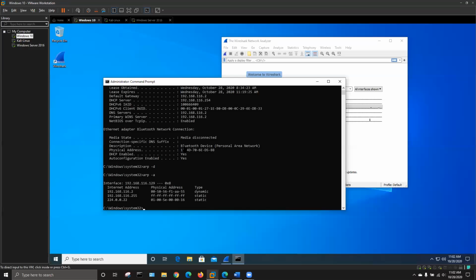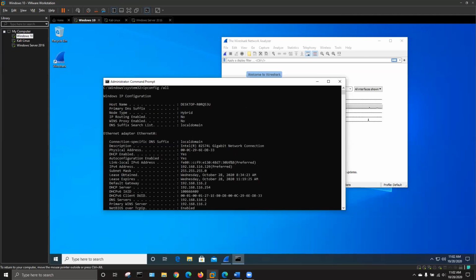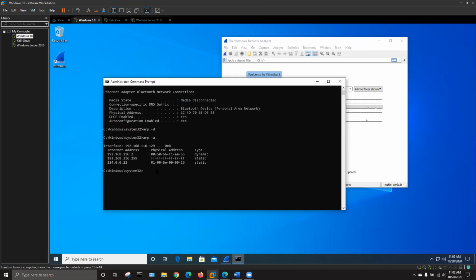And what was his IP address? I think he was 29 and then 31. So I could do it either way, it doesn't necessarily matter. So let's ping 192.168.